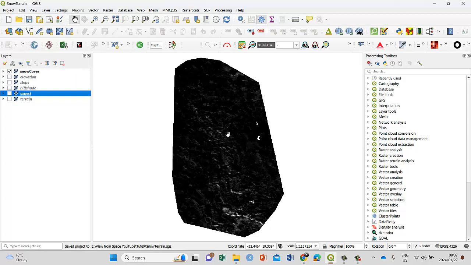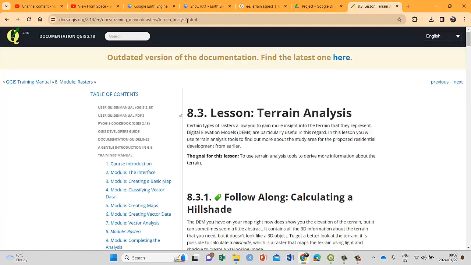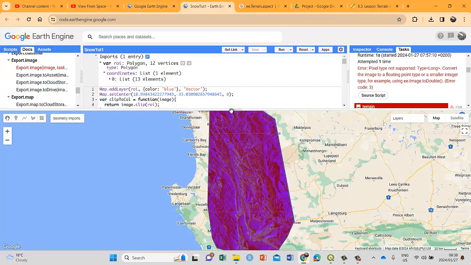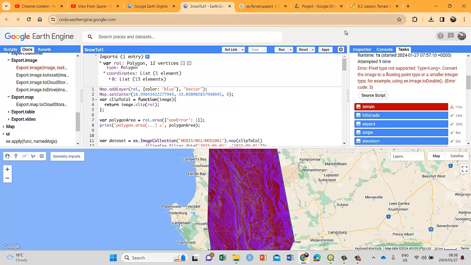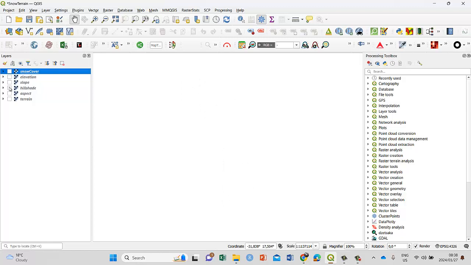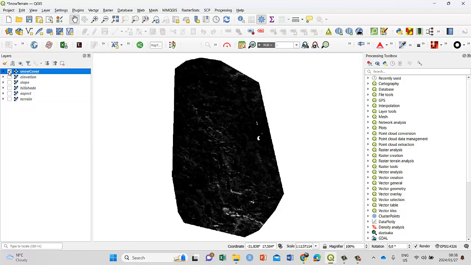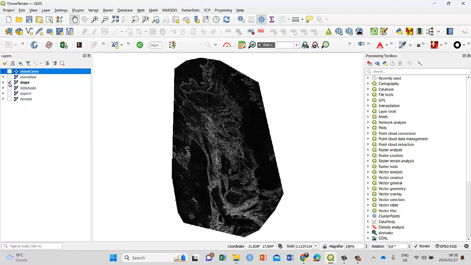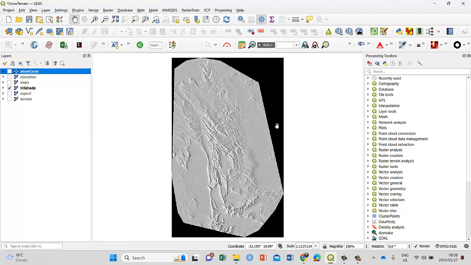So all my images are in. For now, I'm not going to work with Earth Engine. I'm going to focus my attention now on QGIS. So the first thing that I want to do, you'll see I don't have a region of interest here. I don't have a region of interest in a polygon format. And I want to do this because you see the hillside, I want to clip this so that I don't have this black outline here.